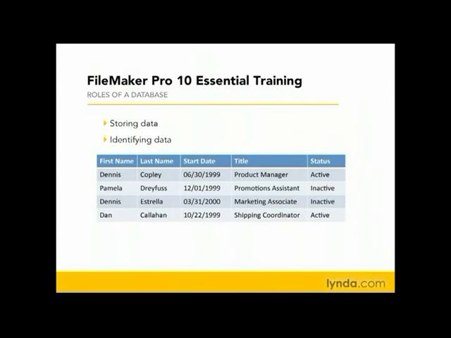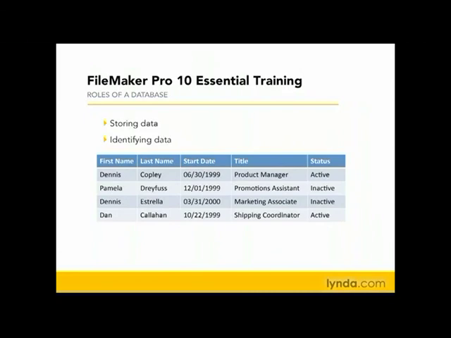If we take a look at the spreadsheet here, we see that this one stores individuals or customers. And in this case, each piece of information that's stored in the spreadsheet is an attribute. For example, first name, last name, start date, title, or status. These are all attributes of a customer or a person. You will also notice that when we look at a spreadsheet, the information is organized in columns and rows. You'll see columns, for example, first name, last name, start date, title, and status, and rows 1 through 4.